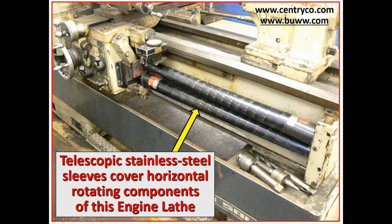This largest segment contains all the other segments when the carriage is over on the right-hand side. But that's 6 inches long, you lose 6 inches of carriage travel. And the same thing goes to the other side that you can't see here. But they are good protection from somebody getting tangled up in these components.